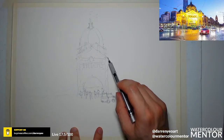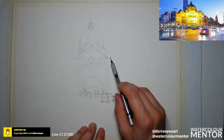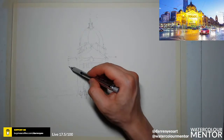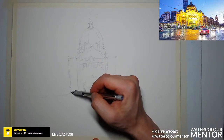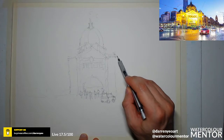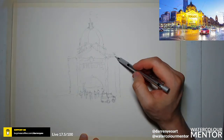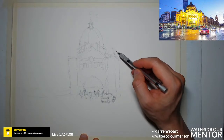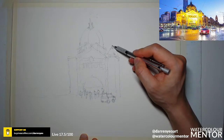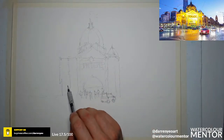Now I'm going to focus on the buildings. Let's simplify this down. We looked at this middle central section here. The left and right, we've got another rectangle, kind of goes up, goes down like this. Left there, it comes down like that. Here we go. Oops, kind of off at an angle like this. Some bits of this railing like that comes towards the side, more railing. There we go. This comes down like this. Okay. We've got another dome here. The dome of a funny shape one. There. Oops. Kind of more like this, actually. And on here, there, one comes down, kind of this side of the station, like that.